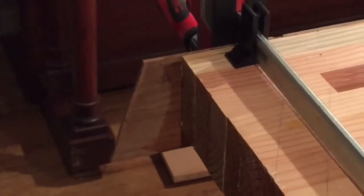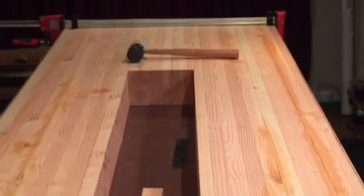I'm now going to cut off the ends because they're kind of protruding here and they're kind of sharp and jagged. And then I think the next step is going to be to actually flatten the whole top of the bench together.